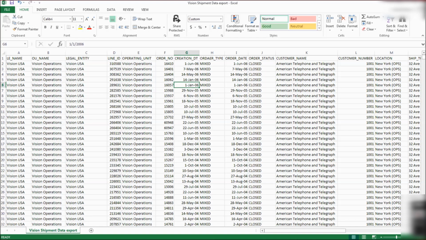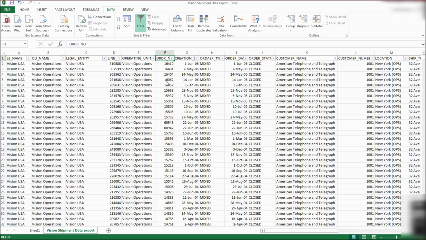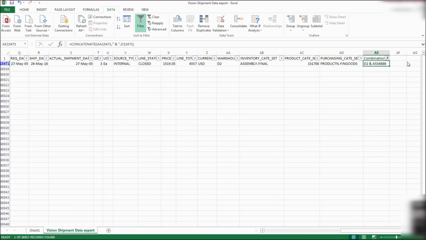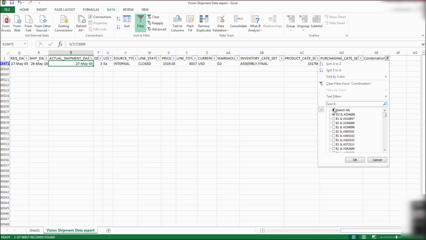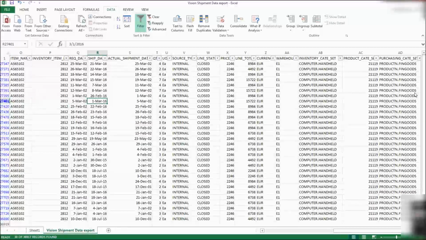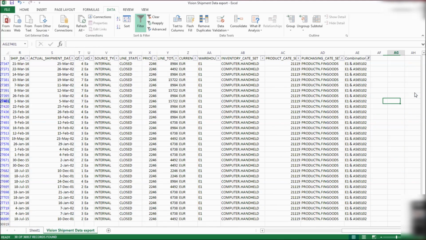So now what I want to do is define the set name. So I will say, okay, show me the combinations below. So this is my set name. Where the ship from is D2 and the item is this one. I'm not selecting any date range, so it might be any date. So this is a combination level. Here I'm not selecting any date range, right? So it can be anything. So this is my combination level.